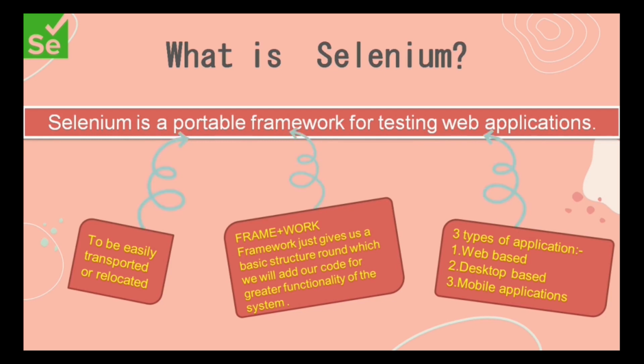Next, we have web applications. Now there are basically three types of applications: web-based application, desktop application, and mobile applications. Web-based applications are applications that can be accessed through browsers. That is like the online forms, the registration forms. Those are online-based applications. Then we have the desktop application. The desktop applications are the applications which we install in the local system. For example, Microsoft Word, Excel, PowerPoint. That's your desktop application. Mobile applications are applications we install in our mobile through a Play Store. We download some apps like WhatsApp, Flipkart, Amazon.